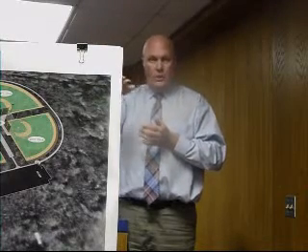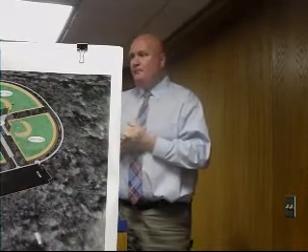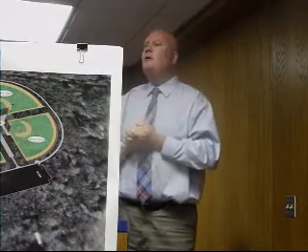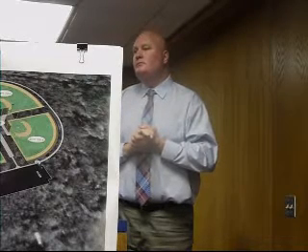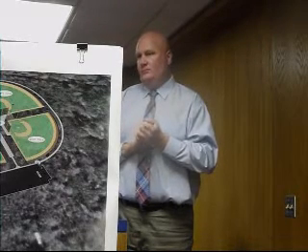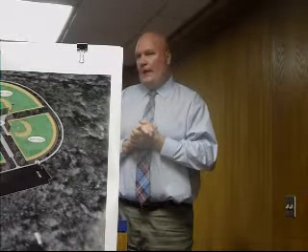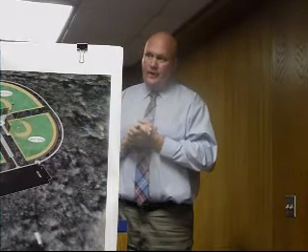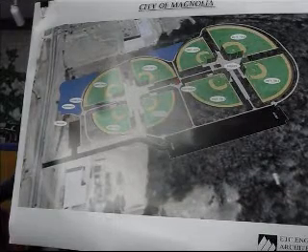Any questions? The entrance into the ballpark should come off of Highway 79. Will it come in right there where the Maynard Club is? We would like to come in there if that's an option. We're going to visit with the family east of Big Boy Toys because we have access into the billboard signs, and we're going to try to gain two points of access.